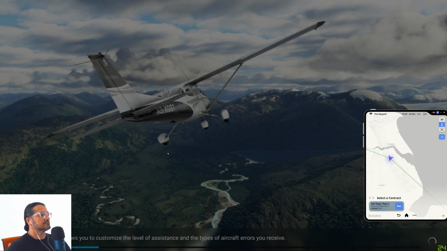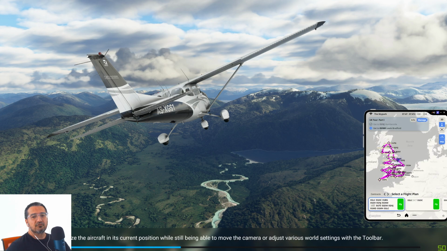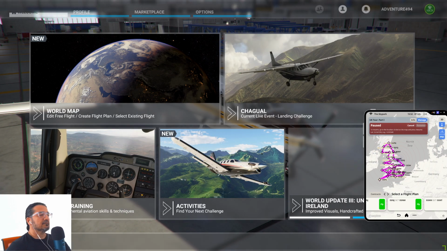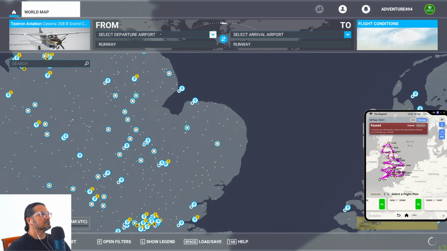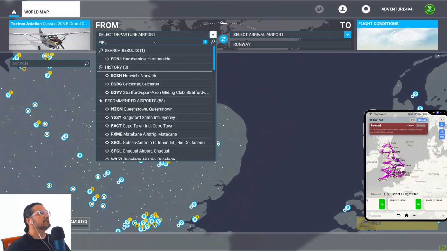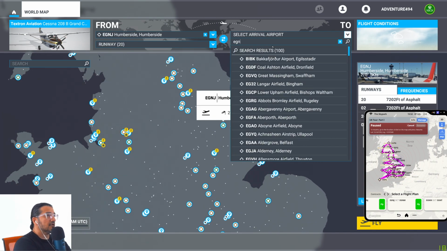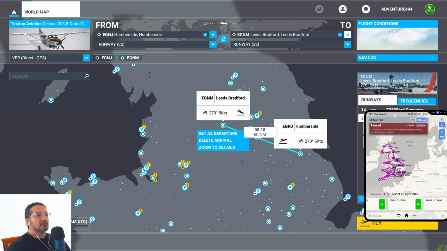And we are now flying from EGNJ to EGNM. Okay, so I would need to go to here. So let's select EGNJ, flying to EGNM, which is Leeds Bradford. Okay, we're gonna go to Leeds.